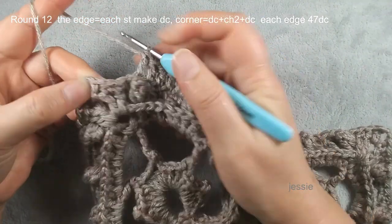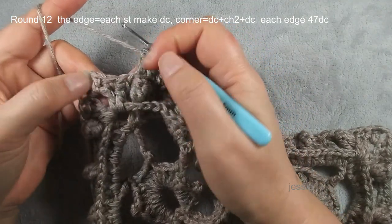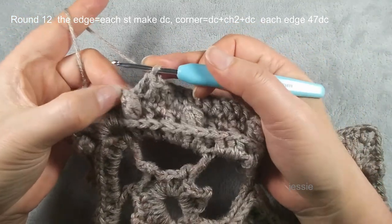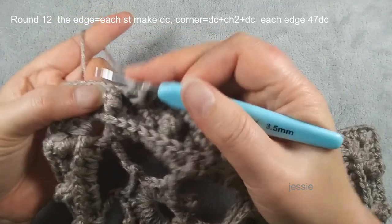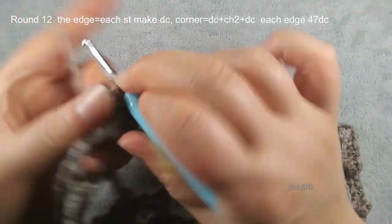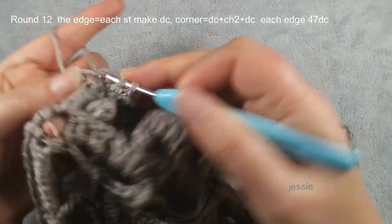Okay, so here from last round we should have 1, 2, 3, 4, and remember we have 4 stages, we have 3, then 1 from corner. So we have 4 stitches. Each one we make 1 double crochet. Make sure.